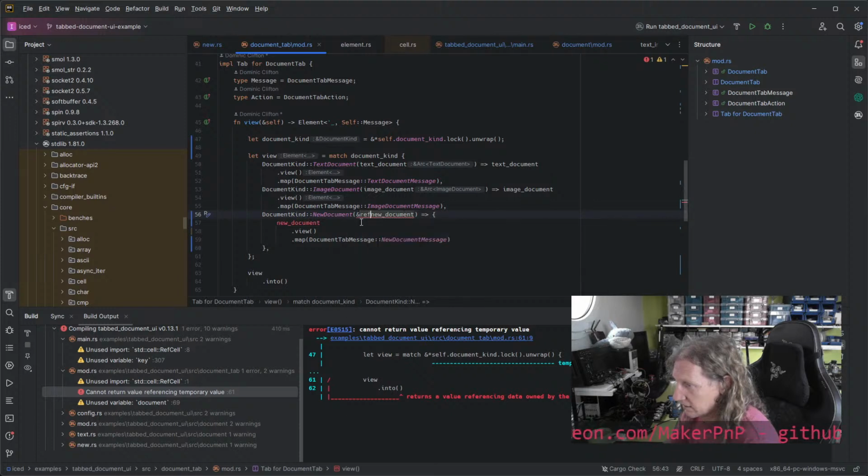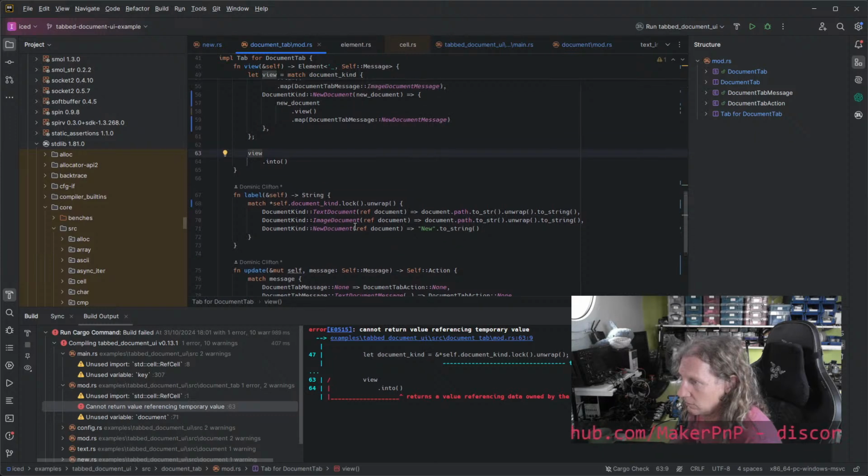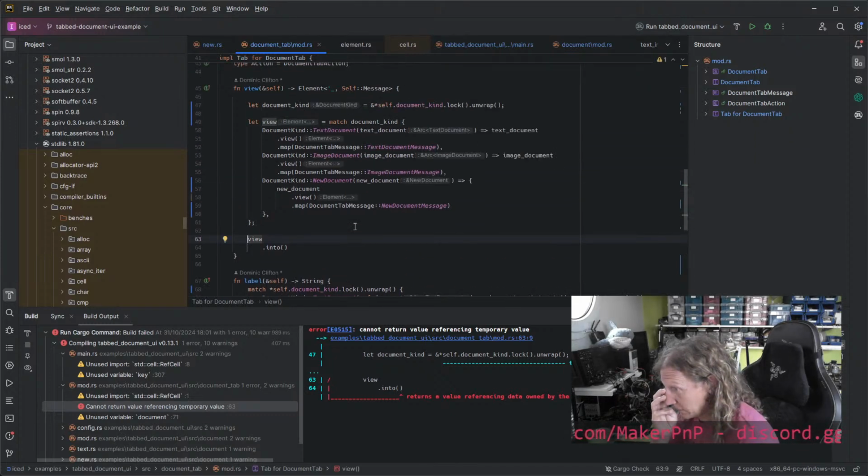Is it one of these things where you do this? No. No. What are you supposed to do here? How are you supposed to construct a view which has a reference to something which is behind a mutex?